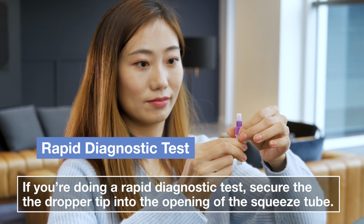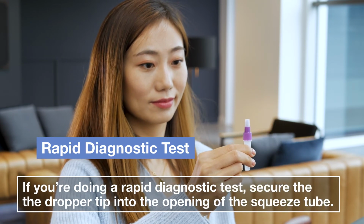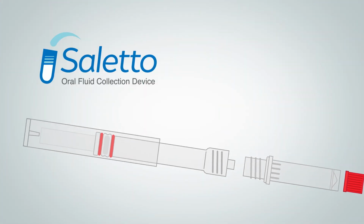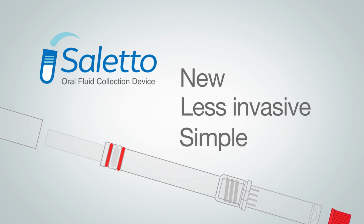Or, if you're doing a rapid diagnostic test, secure the dropper tip into the opening of the squeeze tube. The squeeze tube can now be used to transfer the collected sample for evaluation. As you've just seen, the Saletto Oral Fluid Collection Device is a new, less invasive, simple way to collect saliva.